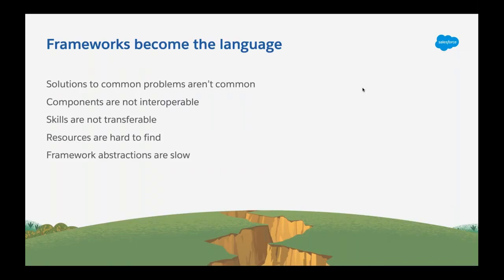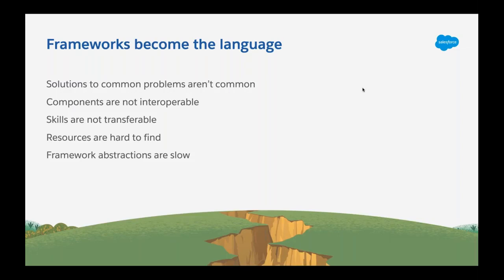Meaning you had to learn a specific framework, and you were actually trying to solve pretty common problems, but in different approaches, in different ways. So each framework has its own approach and its own language to deal with that. And as a matter of fact, these components that you'd be creating with your different frameworks would not be interoperable. For example, if you were doing something with jQuery, you could not port that to Angular or to React.